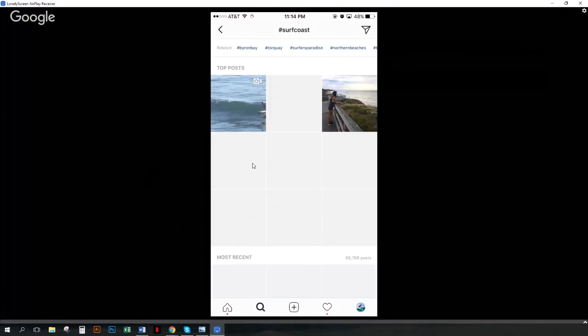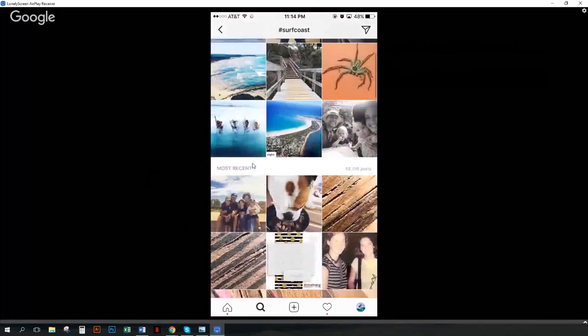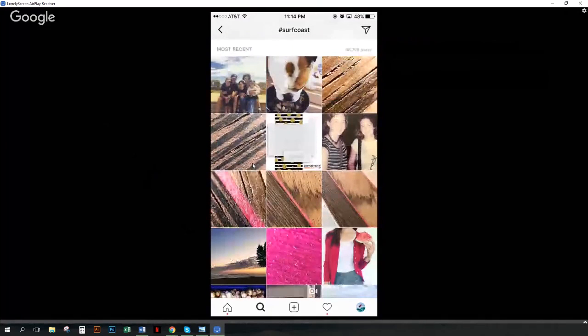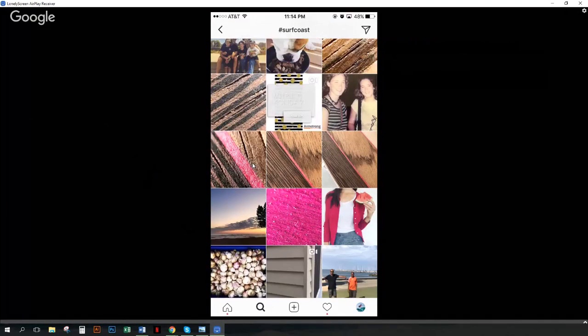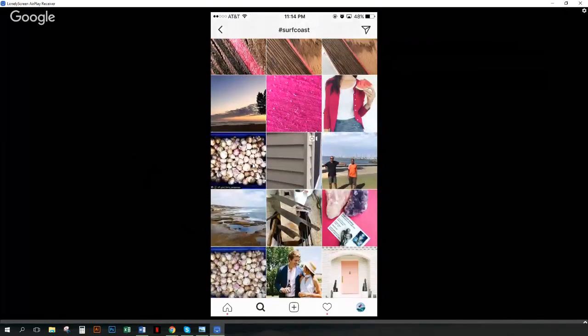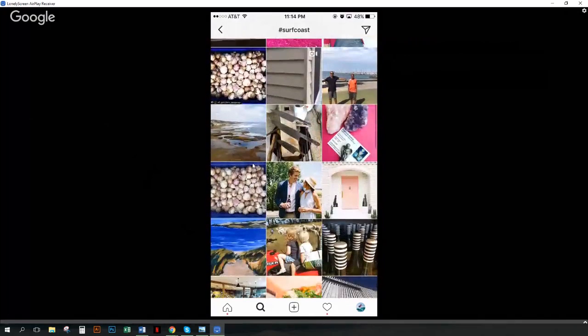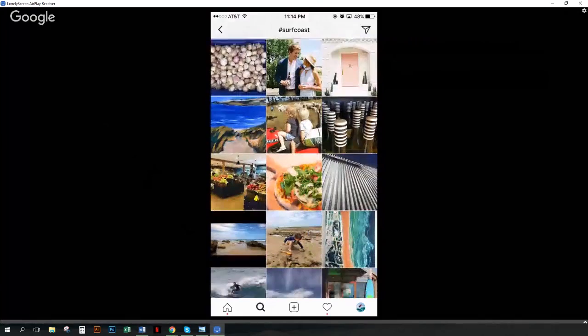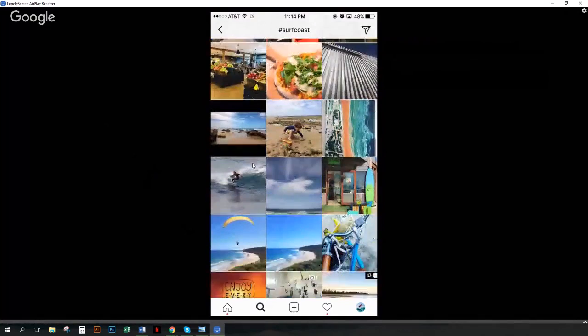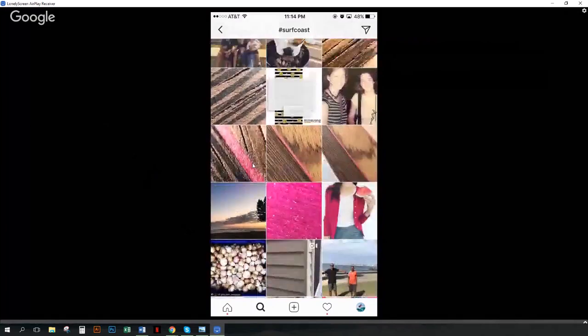I'm drastically lower. But see, in this one, the content is not even surfing related. So I know that no one's going to go past this far if they're looking for surfing. Like, this is bogus, girl eating watermelon, something wine, more beer. They're not going to go down this far, so this one's worthless to me.